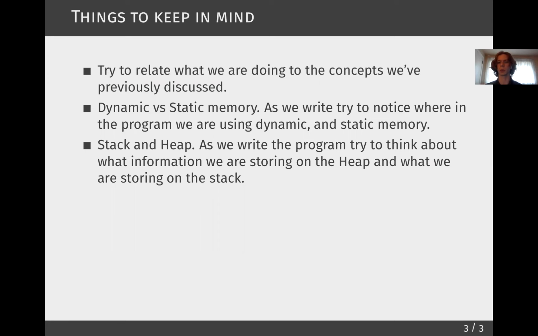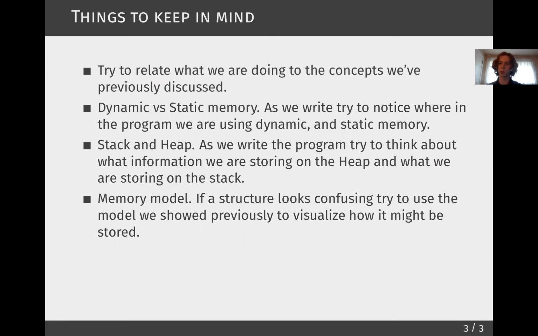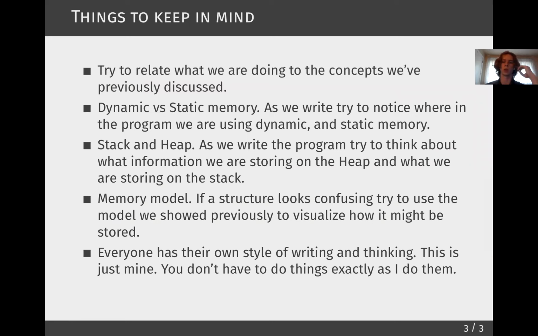Remember the memory model. If a structure is confusing, try to use the model we showed previously: the model of memory as a table, just a bunch of cells with data in them, and indices are addresses. Everyone has their own style of writing code and thinking about problems. This is just mine. You don't have to do things exactly as I do them. So with that out of the way, let's get started.